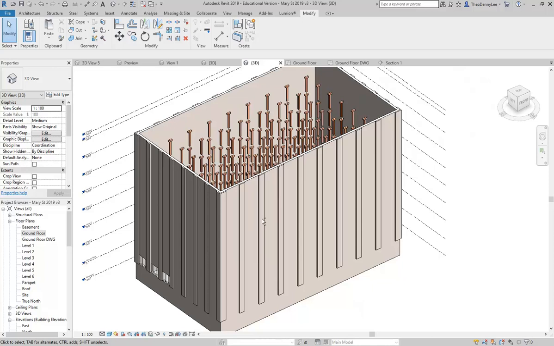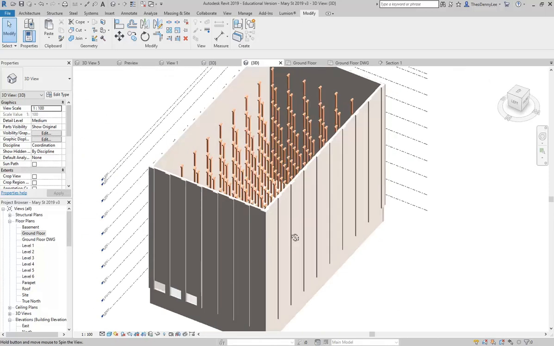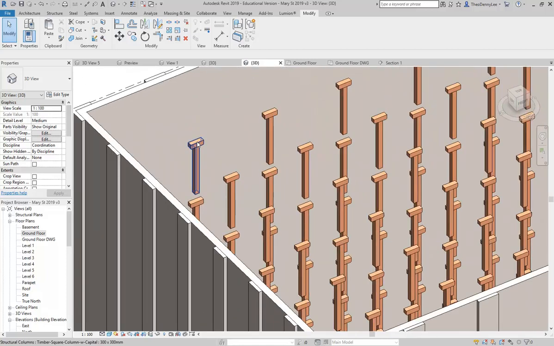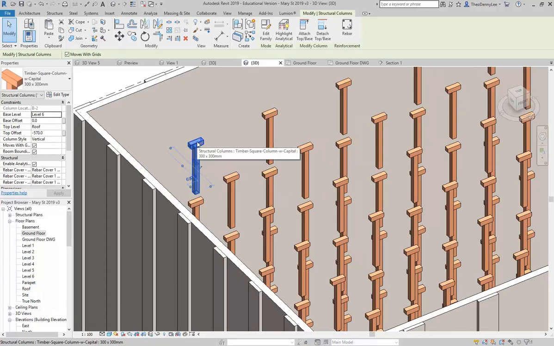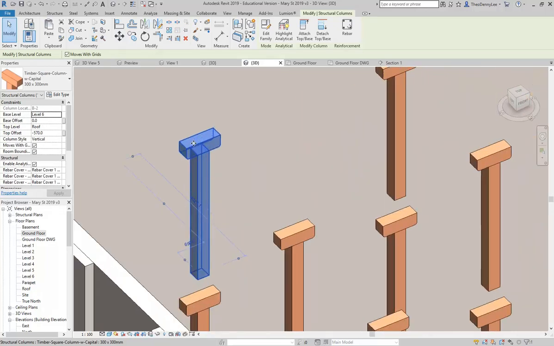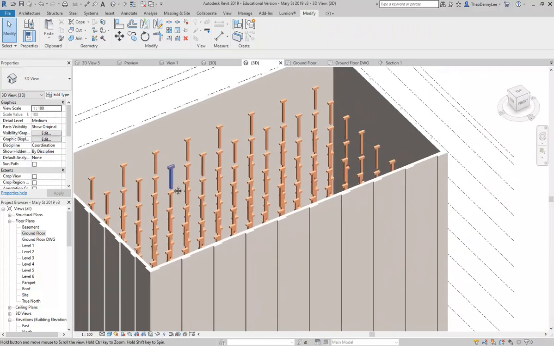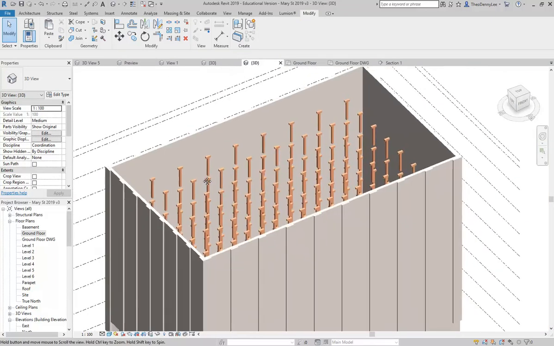Yeah, sure. So this column, is it made as one component or is this separate? What do you mean separate? Like a group, is it only one group? It's a family. It's different to a group, but it's a similar idea. Groups in Revit are a bit of a different thing. There's a group tool which does something different. So it's a family. In our assignment, can we get rid of some of these ones? Oh, of course. You can just delete them. They're separate objects. Yeah, they're all separate. And that's the advantage with families. They're better than groups in many ways.